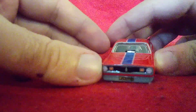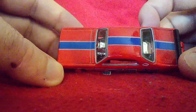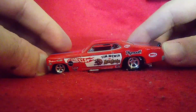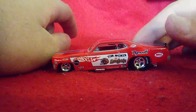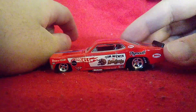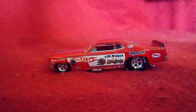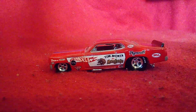You guys will know what I mean. And there's a lot to see on here. The paint job is very nice. Red and blue stripes. There's a lot of decals this one has. The name's right here, the driver that you know, it's Tom McEwen. That's one of the drivers. And it was a race back in the 70s.